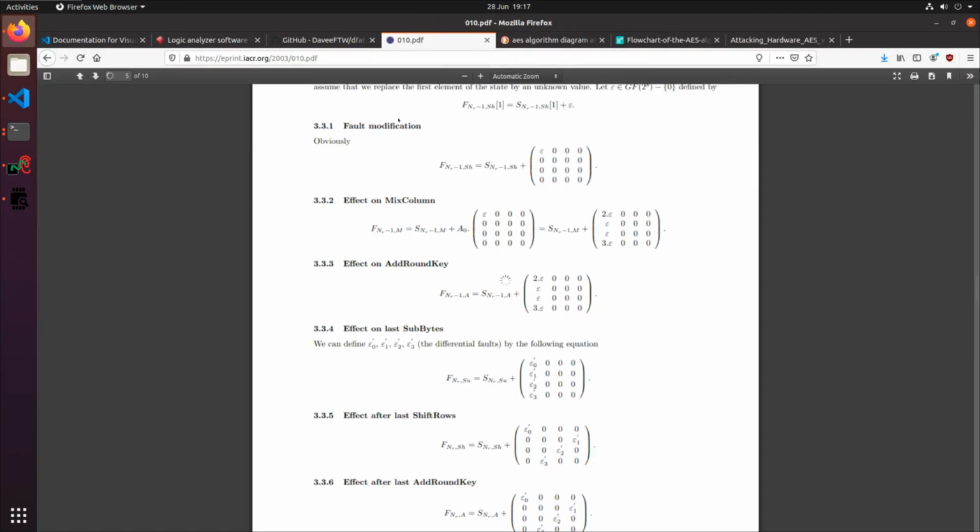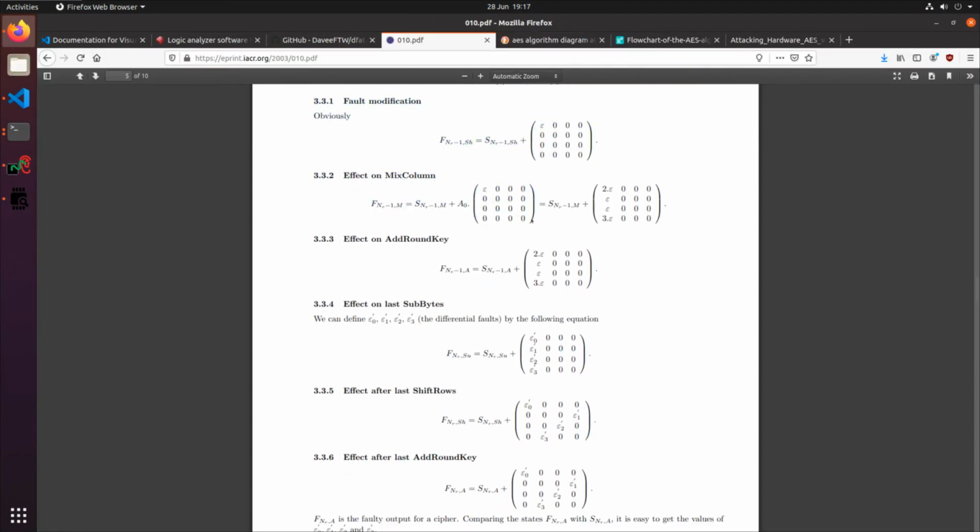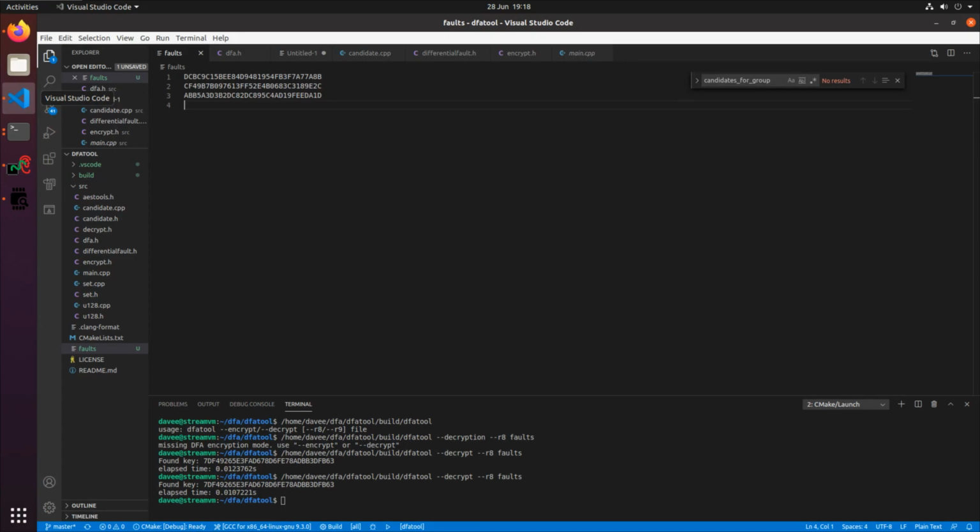Because if we look at it again, we need to assume that all these are zeros. So if we get lucky and something corrupts here and maybe here, there's a good chance that this corruption is the same. Then you XOR them and you get zero, and it still works. The technical way to describe it is that the DFA analysis that was done is linearly invariant, or invariant to linear transformations. So you can do as many XORs with the same thing as you want, and it'll still come out correct.